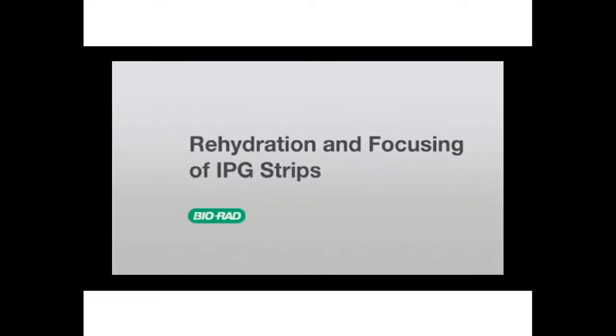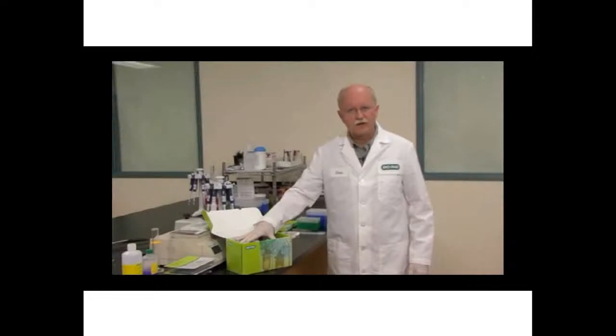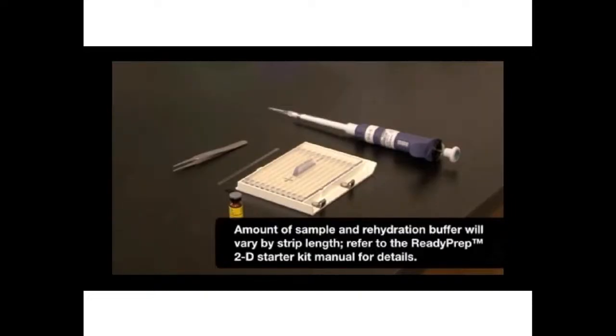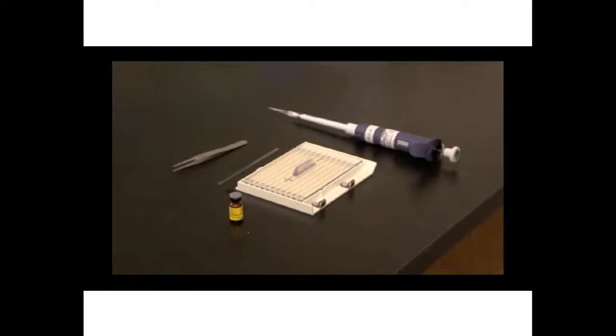The first step is to prepare the sample and the reagents according to the instructions in the manual. The components of the rehydration buffer are urea, CHAPS, DTT, ampholyte, and bromophenol blue. I will be loading 200 micrograms of E. coli sample that has been reconstituted in rehydration buffer onto an 11 centimeter pH 4 to 7 IPG strip. To rehydrate the strip, I will load 200 microliters of sample into the focusing tray in each lane that I'll be running a strip. I am using a focusing tray that is specific for 11 centimeter strips.